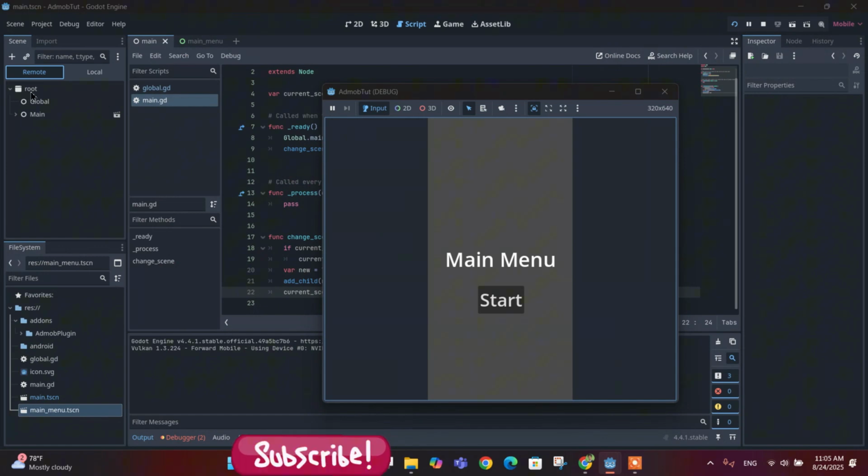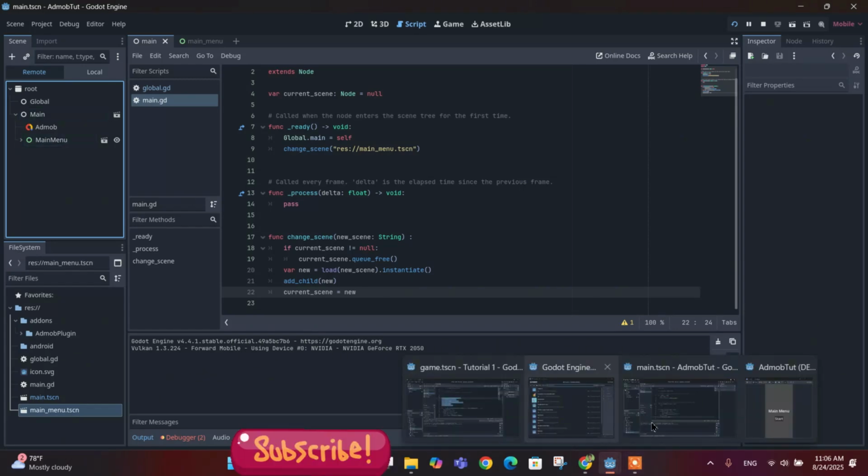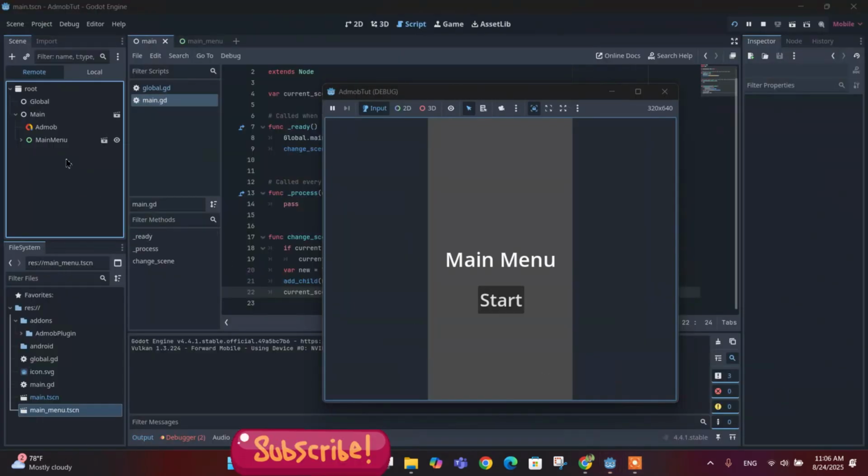We have got a root node, and then the global Autoload script, and we have got the main scene, and inside the main scene you can see our AdMob node. It's a child of the main scene, and another scene that's been added right now is the main menu scene.